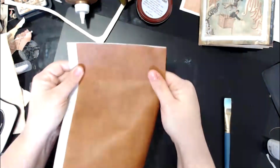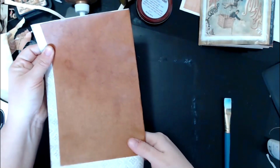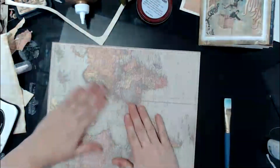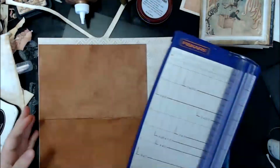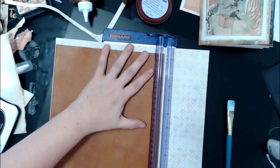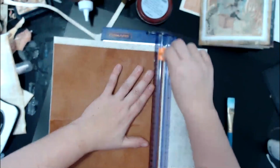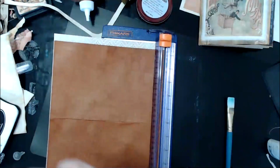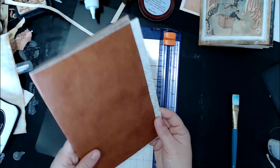All right, so I'm just folding it while the glue's wet. All right, so I am going to go ahead and use my cutter to cut off this excess. Huh, I kind of like that edge on there.